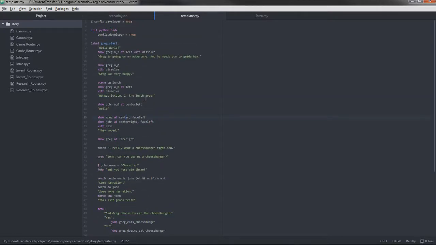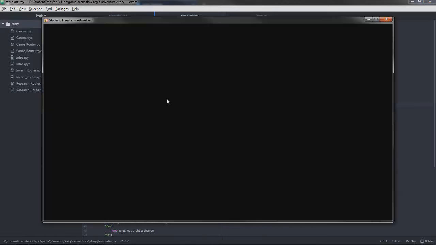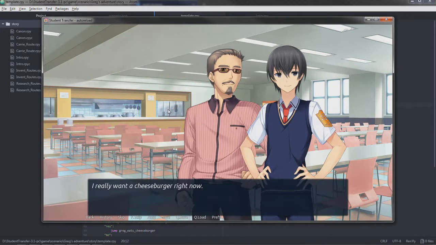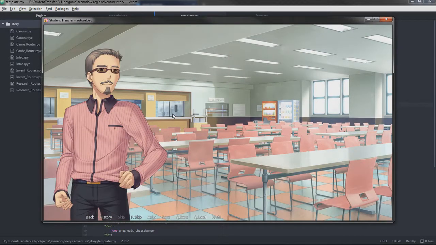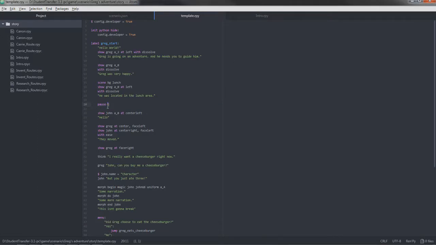Another thing is the pause command. Pause for 5. Let's say 5 here. This does what you expect. It pauses for 5 seconds. That's it. You can use it to make suspenseful moments or however you want to use it. See, it pauses. I'm not clicking anything. It did that on its own. So yeah, you can do pauses.